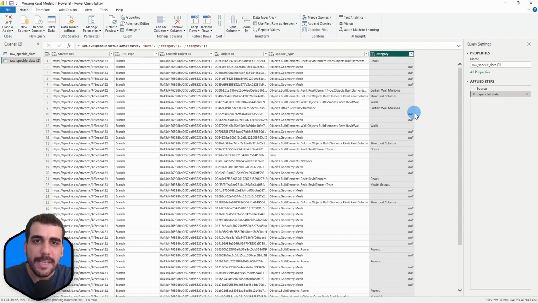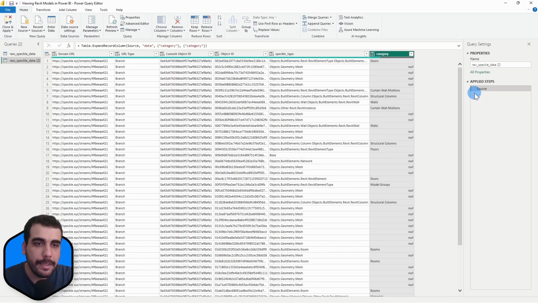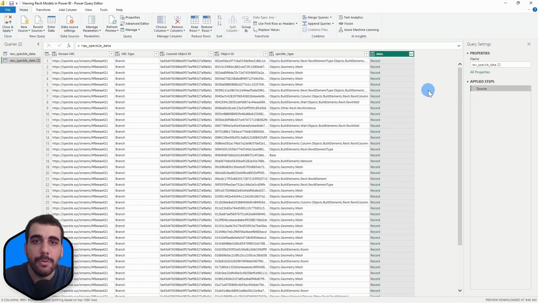But I guess you can see the limitation here. It is replacing the original data column, which is limiting because maybe you still want to extract some additional information from the data column. That's why I don't really recommend expanding an existing column. Instead, adding an additional column is more logical. So let's remove that step and add a new column.